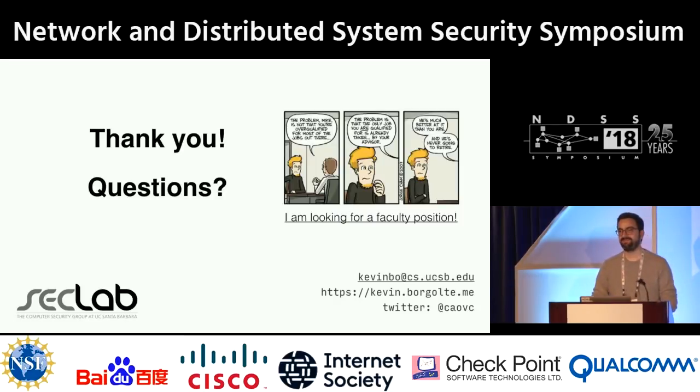Hi, Ben Stock from CISPA. I was wondering, can you give me an intuition? She said 130 million domains could have potentially been compromised. Are we talking about the Alexa top million? Are we talking about random domains? Did you characterize these domains somehow?